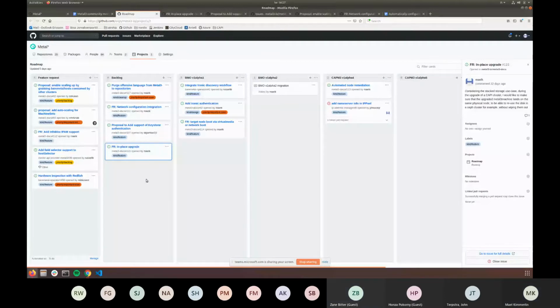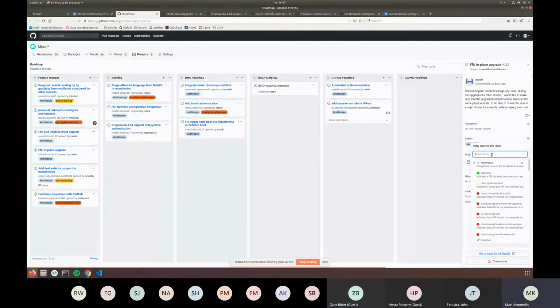I don't know if I'd put it in the backlog because it's not really ready to work on, but I guess it depends on how you want to use these columns. Sure. Then I'll put a label about the priority there so that we know which one is long term, like the lowest.